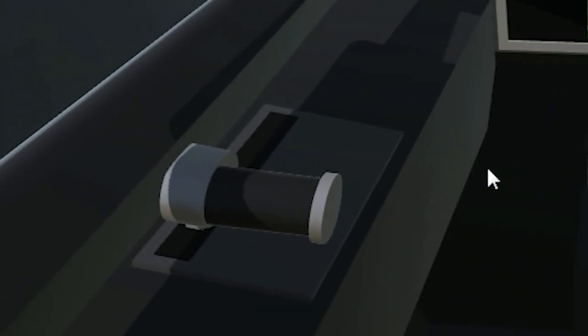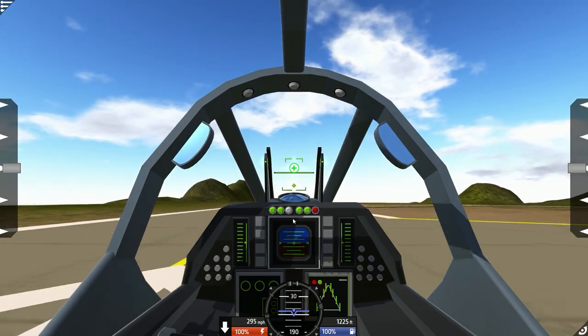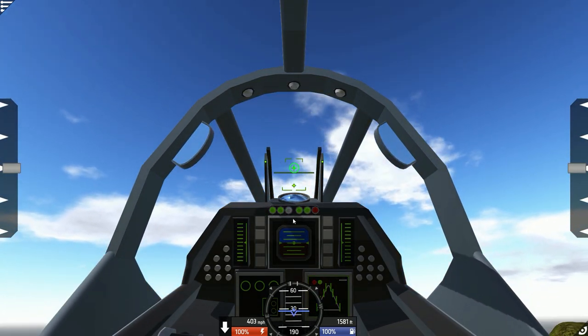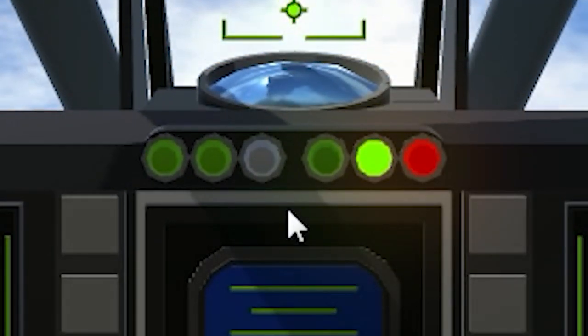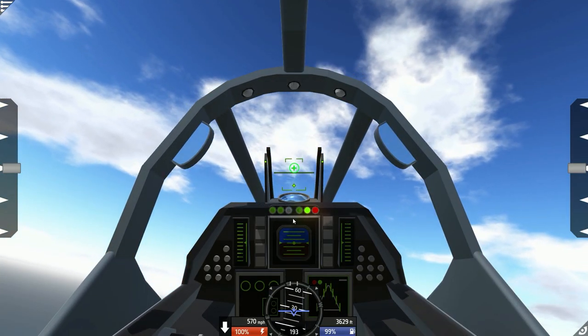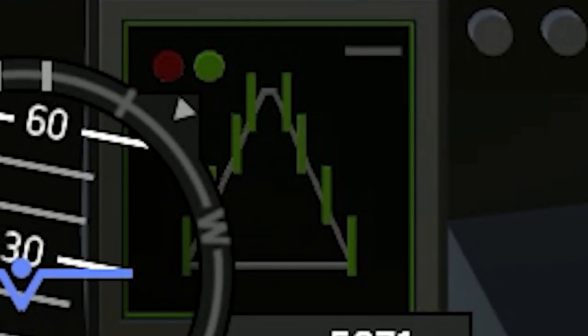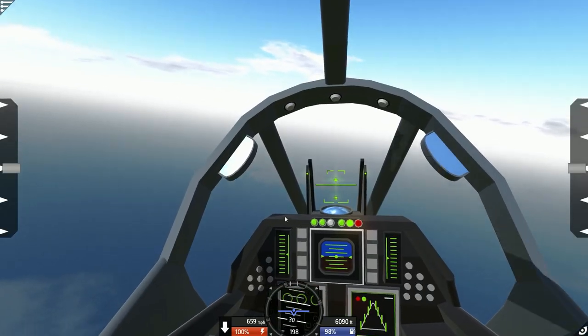And then the throttle, too, that little handle goes, man, it is just so freaking detailed. I'm gonna try to take up here. Oh, that's so cool. Now, notice this as well. We have a little light bulb there that is telling us when we have the landing gear in, or out, I guess, or whatever. I think that this one down there is just that the engines are active. But yeah, this is freaking cool.